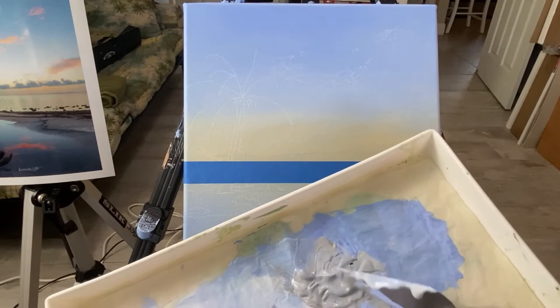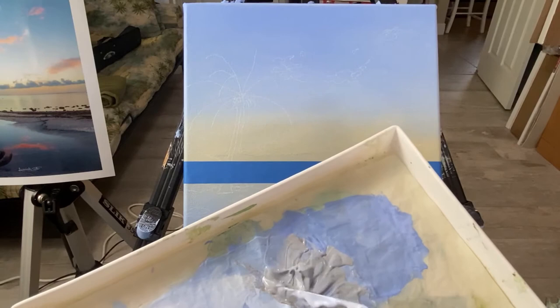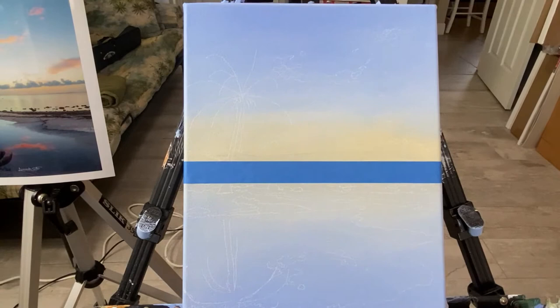Okay, that's a blue gray. Still don't think it's a dark enough blue. There might be too much white in there. So I'm going to add a little bit more blue.